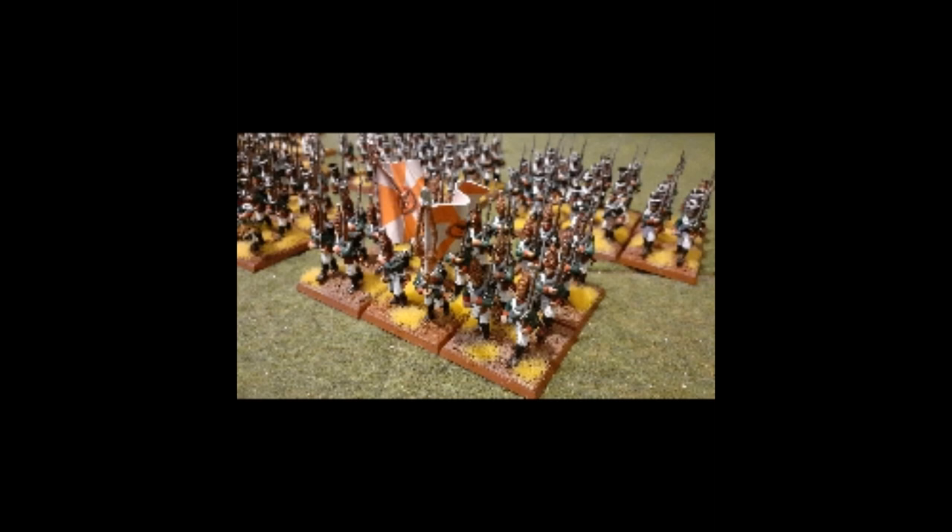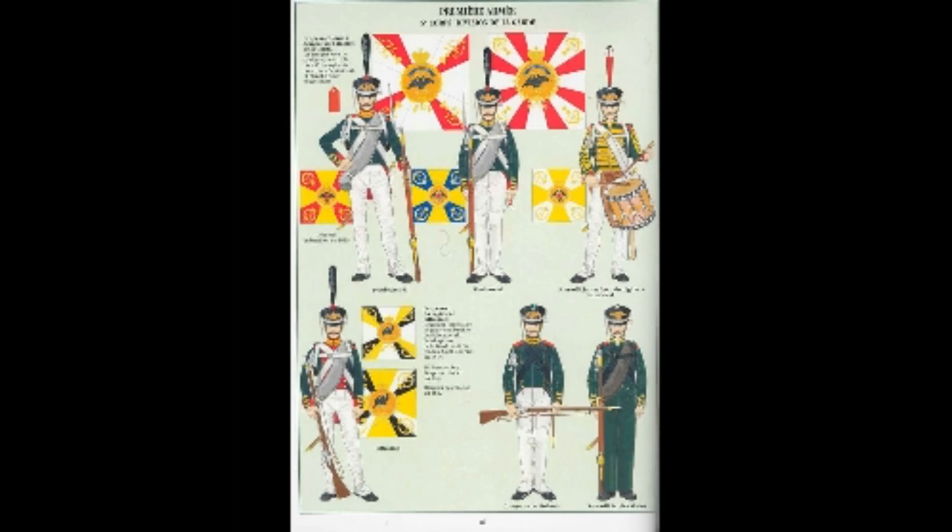Slightly in front of the ridge was the river Kolocha, and across this river on the French side was the village of Borodino itself, garrisoned by 12 cannons and the three battalions of the lifeguard Jaegers. The only link to the rest of the army for the guard Jaegers was a small bridge built by a unit we've not actually discussed yet — the Guard Sapper battalion. Not really front-line fighters, these guys were classed as Jaegers, although instead of the black leather carbine and patch belts they had white ones — but their shako cords and shoulder straps were those of the heavy infantry and the guard gunners: red. On the south side of the bridge the army had constructed defensive positions, and unlike at Austerlitz where the guard was positioned on the right of the line, they now stood behind the centre of the army as a reserve — a much more modern use of the guard.